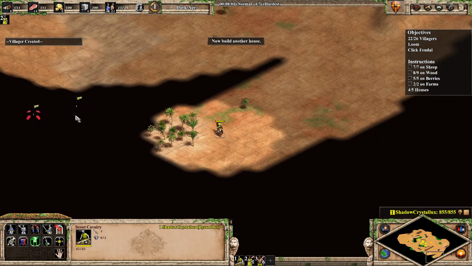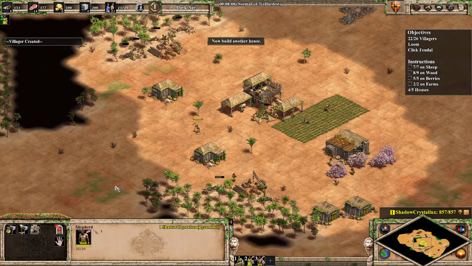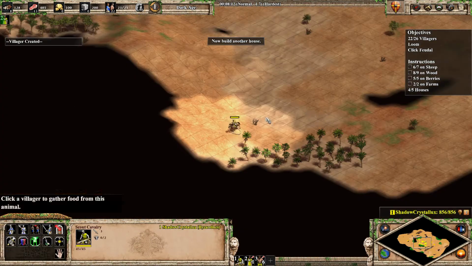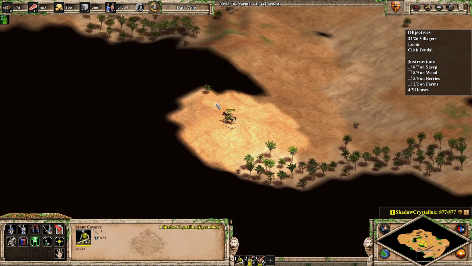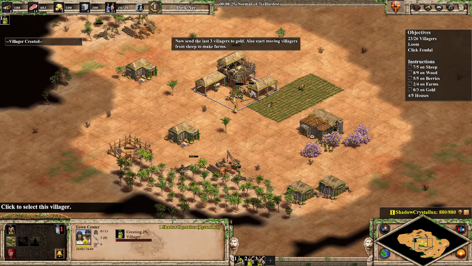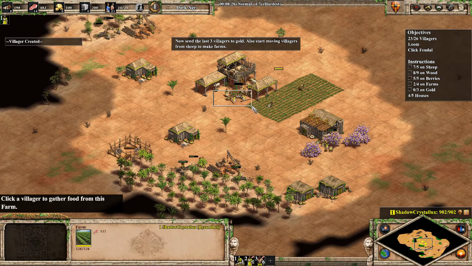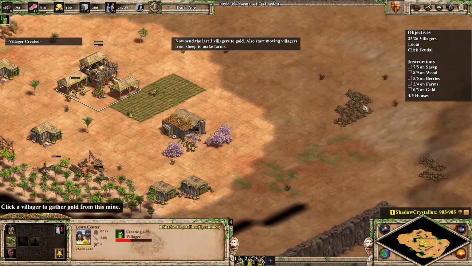Now build another house. Now send the last 3 villagers to gold. Also, start moving villagers from sheep to make farms.